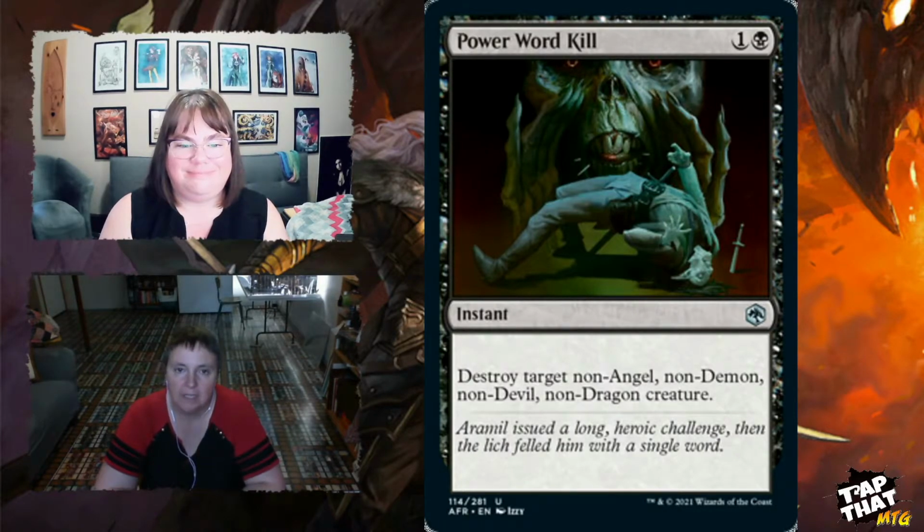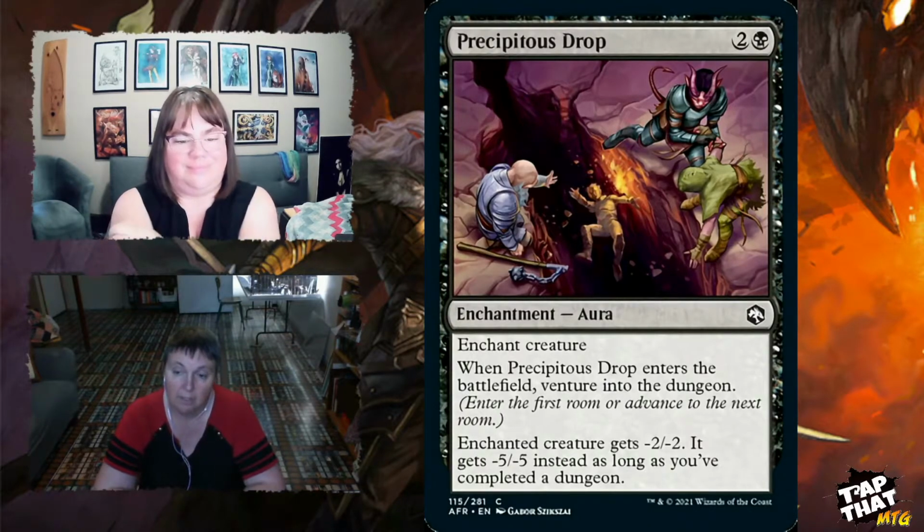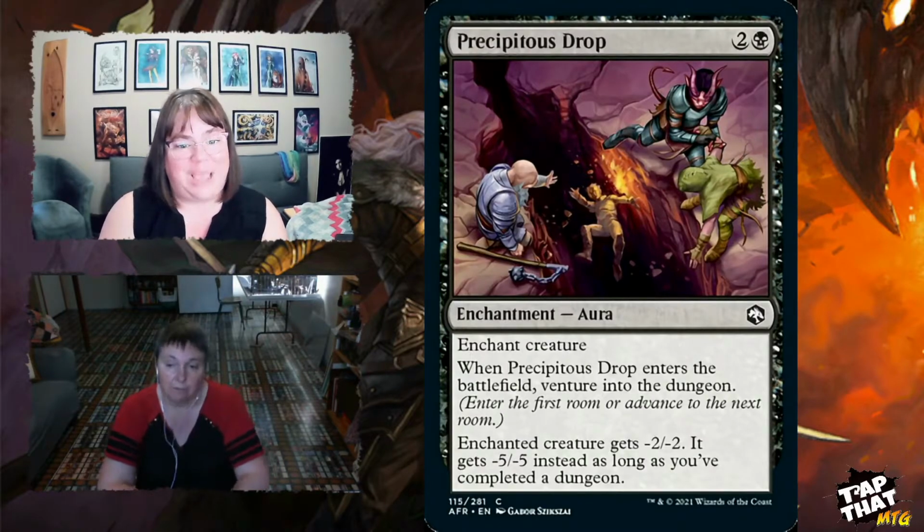Here's one of those cards that you get a benefit, a little extra boost if you've completed a dungeon. So a Precipitous Drop for 2 and a black. It's an aura that, when it enters the battlefield, you venture into a dungeon. And the enchanted creature, you put it onto one of their creatures, and it gets -2/-2, or it gets -5/-5 instead, as long as you've completed a dungeon. So once you complete that dungeon that you just started, it becomes -5/-5. So that's kind of cool.